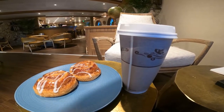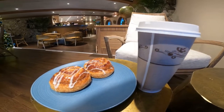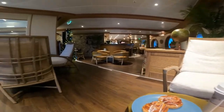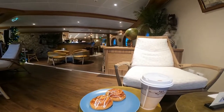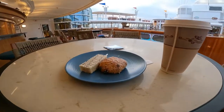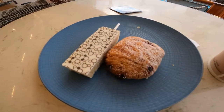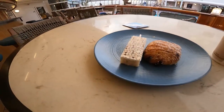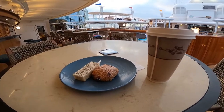For coffee, we got a gingerbread latte, an espresso, and some cinnamon bars. Down here at the cafe — nice seating, large space. I came outside to get some fresh air with some danishes: chocolate, croissant, and the Mickey Rice Krispie bar. I'm still drinking my gingerbread latte, which is very delicious.